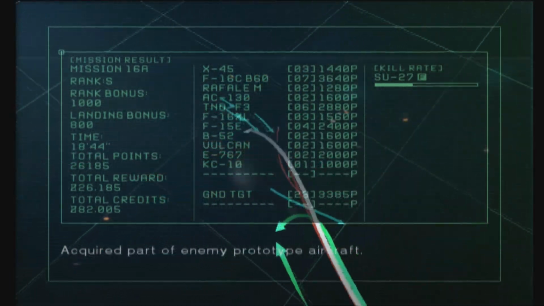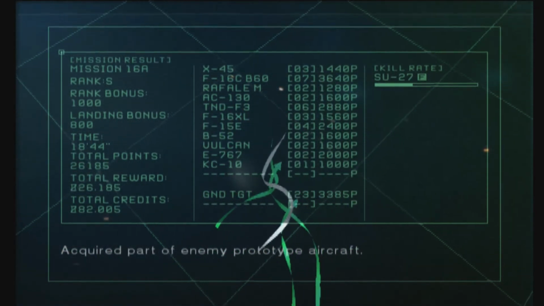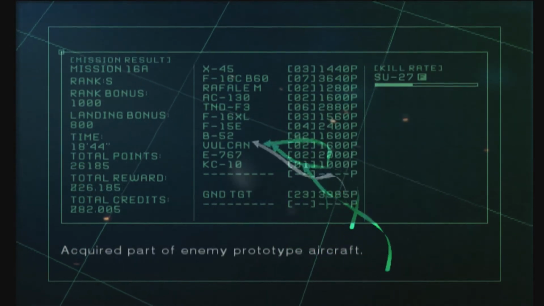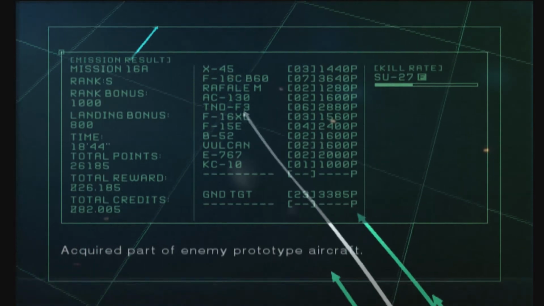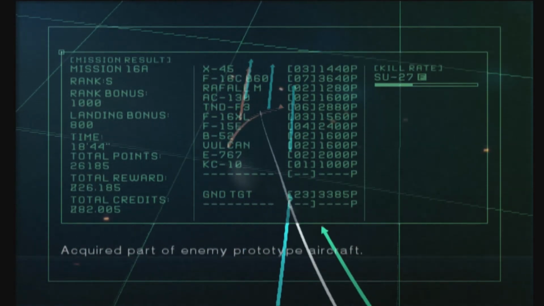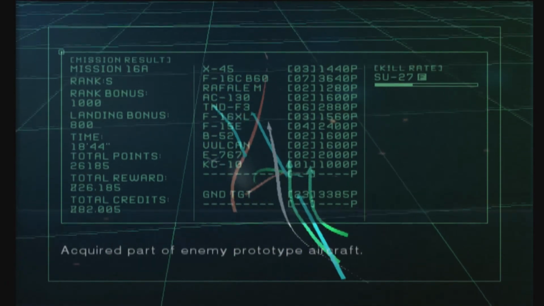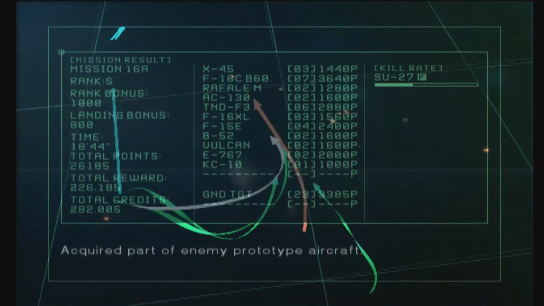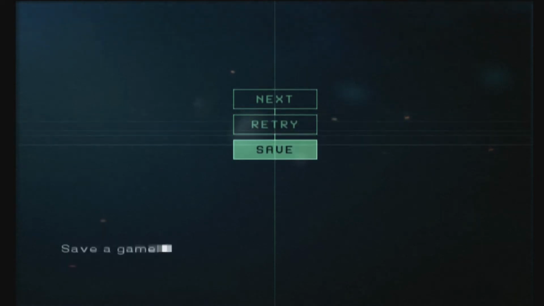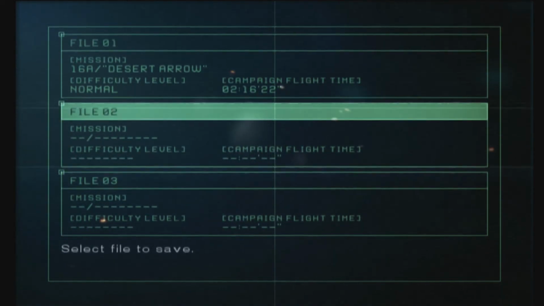Acquired part of enemy prototype aircraft. I'm not surprised. So I had to look it up. I don't think this is called the Falcon. I think it starts with an E. Which one? The prototype aircraft. It's the ADFX 01. The ADFX Raven. Yeah. No, it's not the Raven. I think it actually might be the Falcon. Oh, no, yeah, it is the Falcon. Yeah, ADFX 05 Falcon or whatever it is. Something like that, yeah. It's cool, though. It's got a laser, and the laser is overpowered AF.